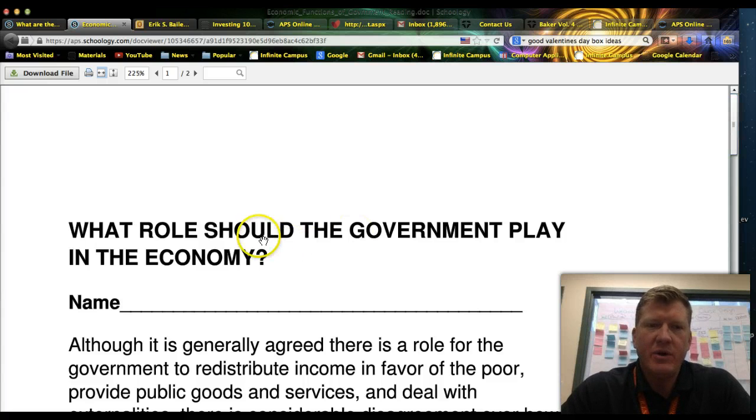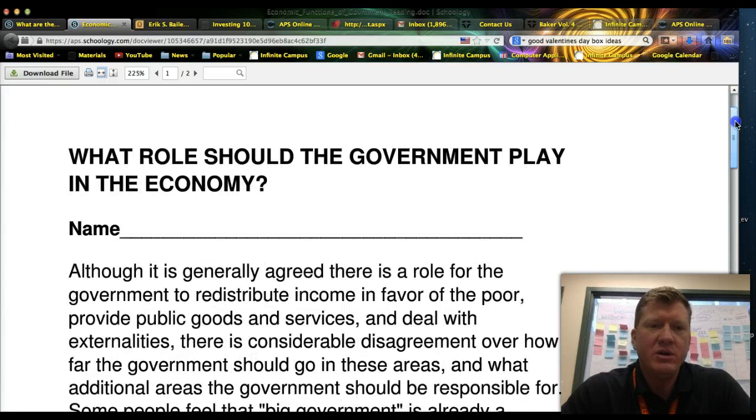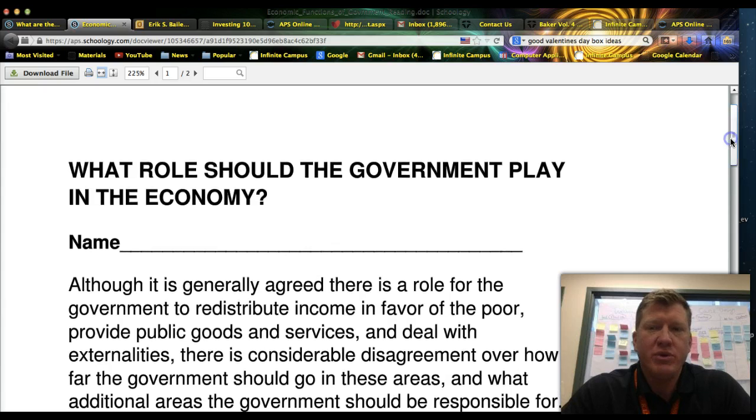So this is going to talk about what role the government should play in the economy. When you get into the New Deal, it's all about, should the government have the power to create jobs? Should the president be able to create jobs and hire people? Usually it's free, private businesses that hire people. But during the New Deal, the government was hiring new people just to kind of give people jobs. So this is asking what role the government should play in the economy.